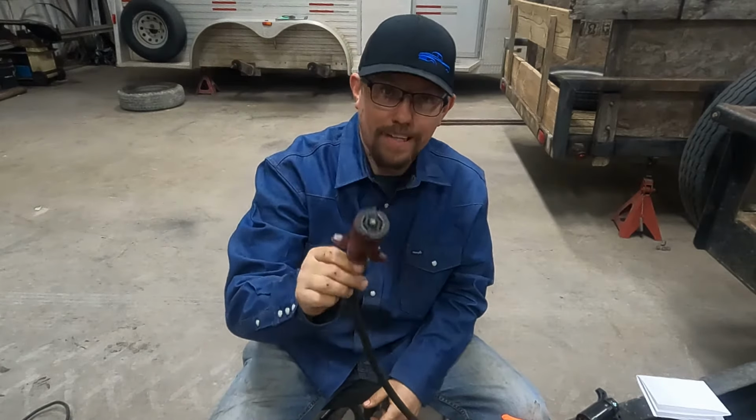So we're going to check it. I can see my breakaway battery box that's showing charging, so that means that is the charge wire. Green wire, right turn. That is the right turn. Brown is clearance or marker lamps. Those are working. And on this one, black is going to be brake. That's all we have left. Sometimes blue is used for brakes. When we hit that, I can hear the magnets engaging. So that will be our brake wire.